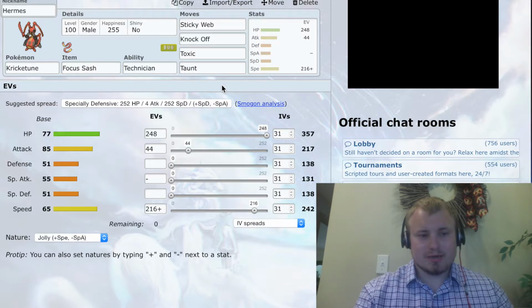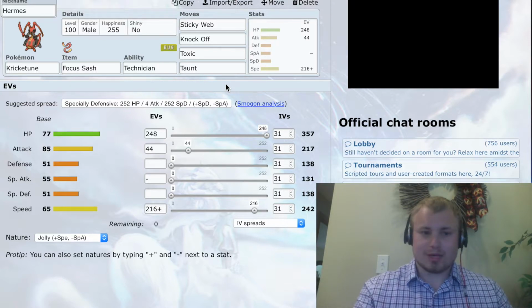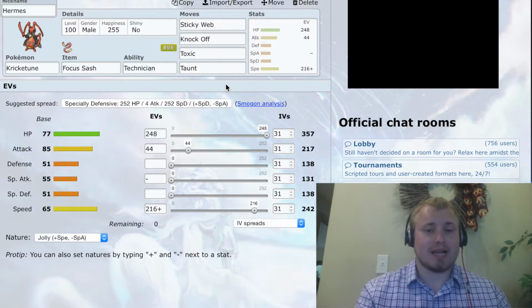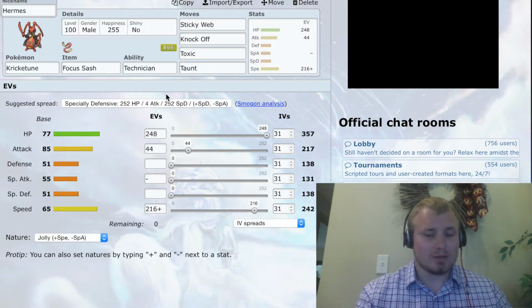So if he doesn't lead with the Donphan, and I do get sticky webs off, and he brings in the Donphan on my Hermes to get rid of the webs, I can taunt it so that it can't set up Stealth Rocks, because you'll see in a bit I'm actually not bringing hazard removal. And so what's important is having that taunt. And if I do get sticky webs up and he doesn't bring Donphan, I can taunt anything like the Garchomp that wants to set up webs, that wants to set up rocks. I mean, anything that's somewhat slower. That's why I'm also building it speedy, so that I will be faster than a lot of those things, so I can actually taunt them, which could be huge.